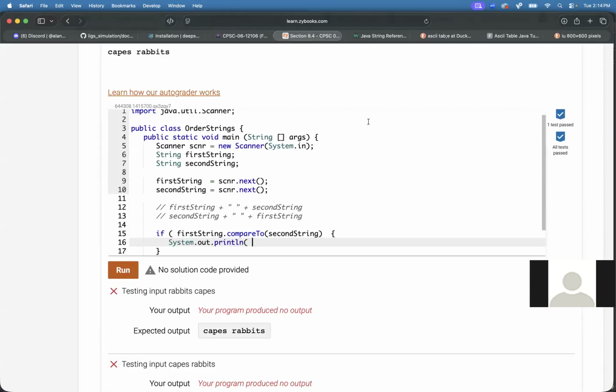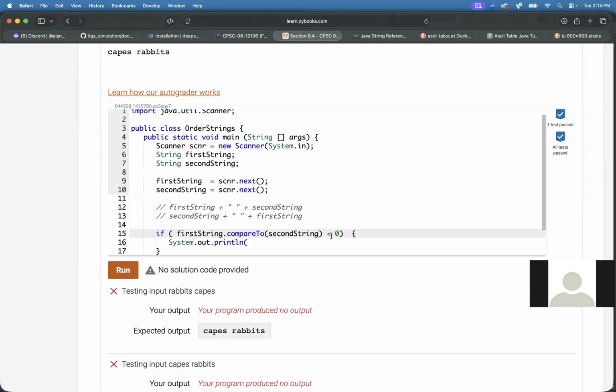And what are we printing? One of these two things. But which one's correct for alphabetical order? Let's do less than zero here, right? First string dot compareTo second string gives us a number. Make sure that's in parentheses. And that number is either going to be greater than zero, less than zero, or equal.